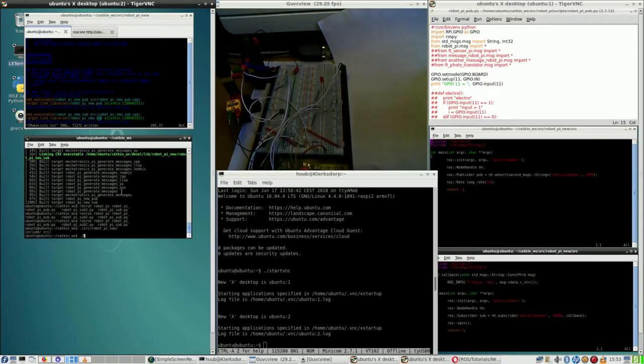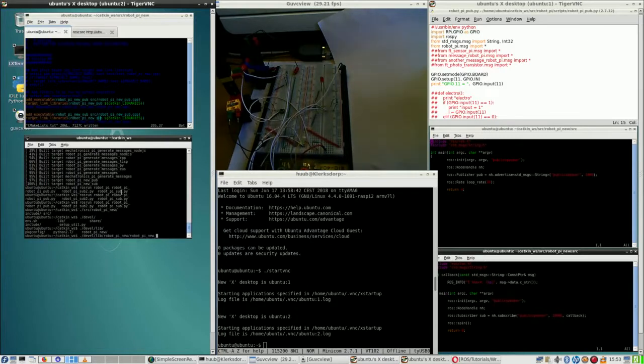So okay. Well, that was a quickie. This could have printed ROS info.